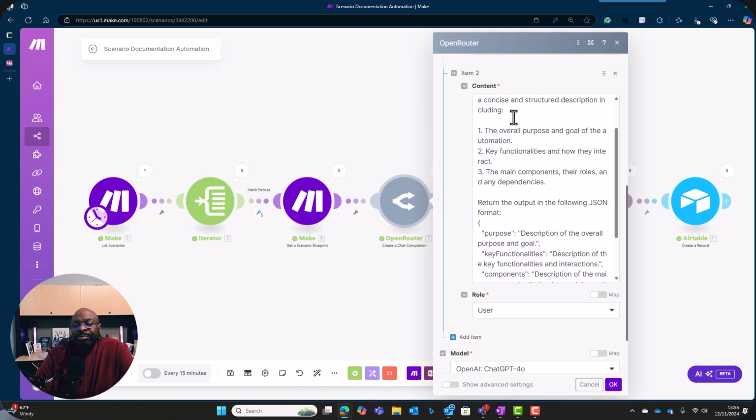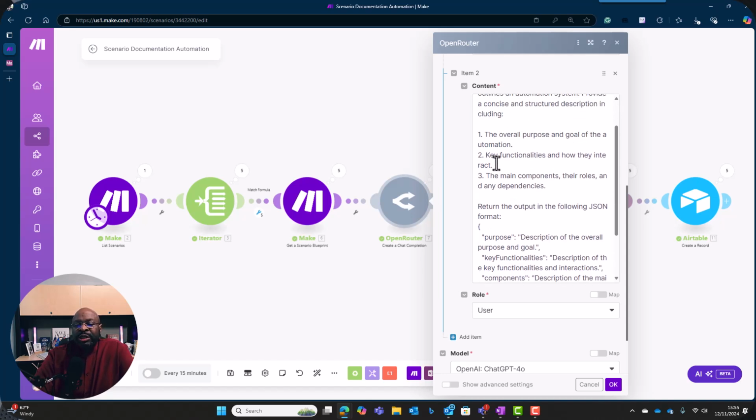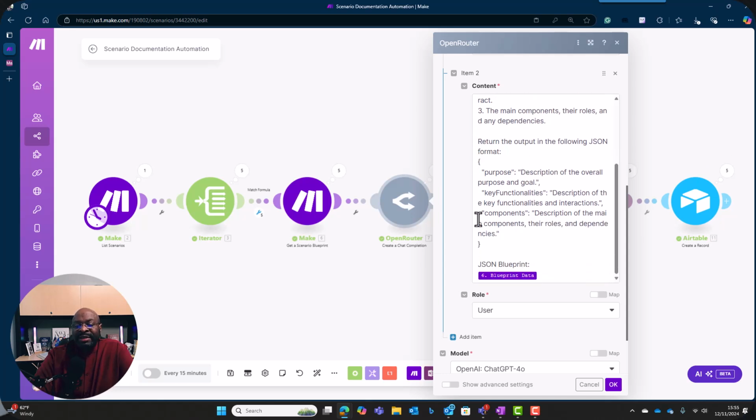I want it to bring in the overall purpose and goal of the automation, key functionalities and how they interact with each other, the main components, their roles and any dependencies, and it kicks it out as a JSON, giving me 3 fields: purpose, key functionalities, and components.